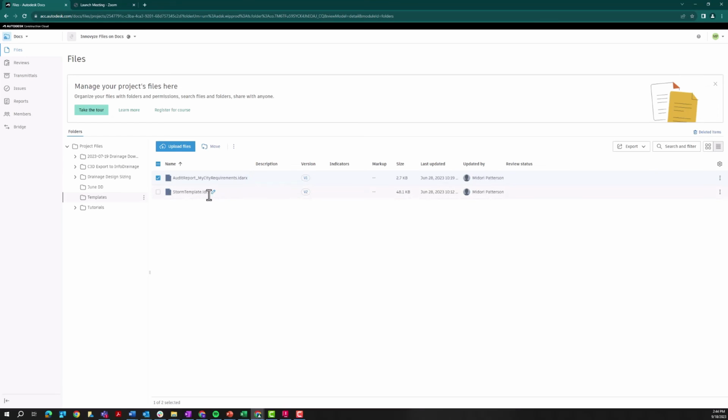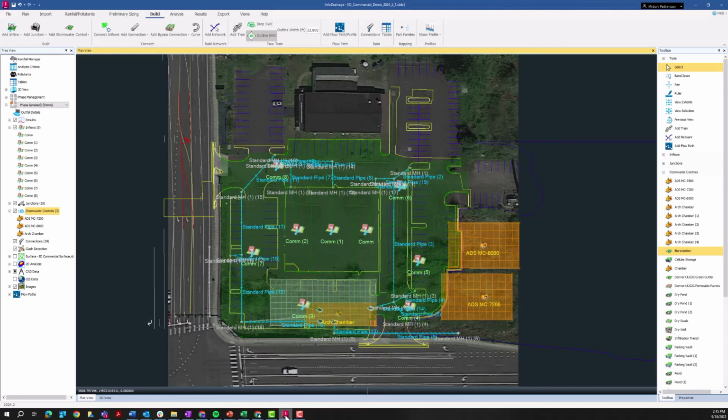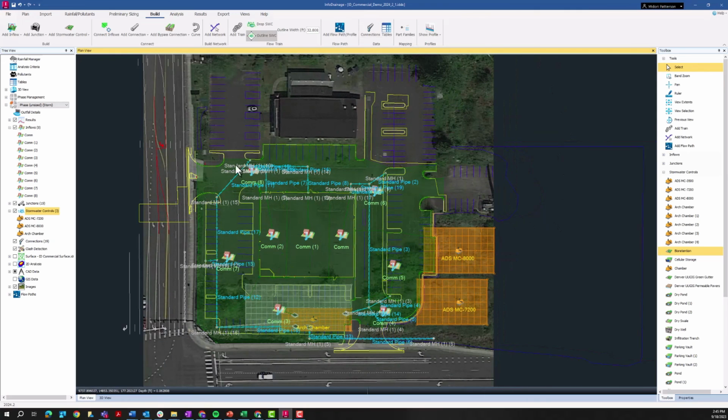Loading those different files onto the cloud is no different than loading any other kind of file type. There aren't any direct connections, so there's not anything that directly accesses the cloud here.